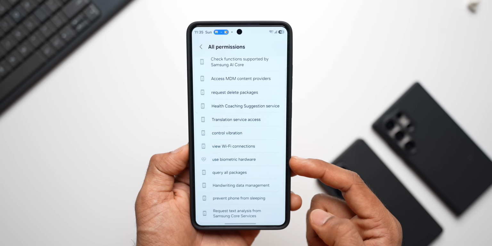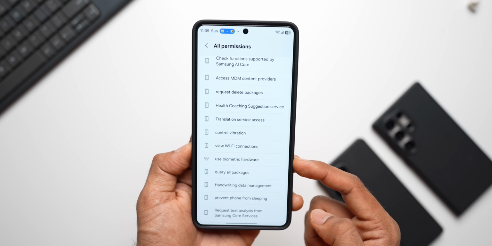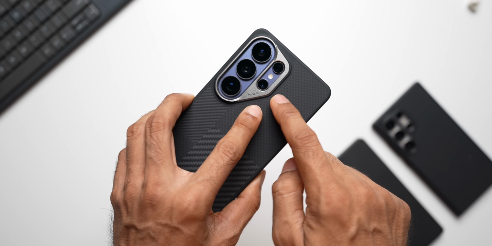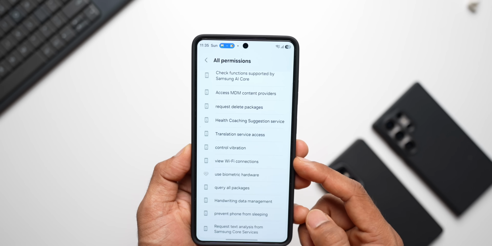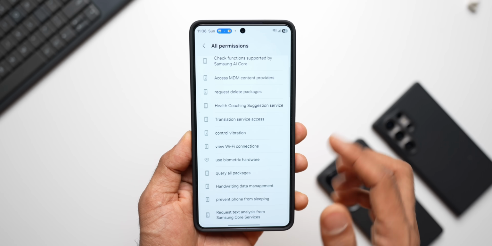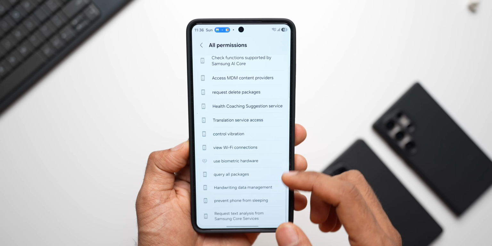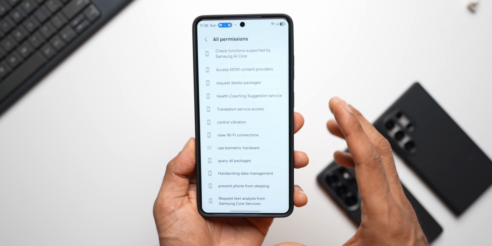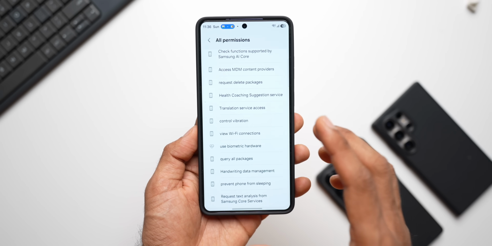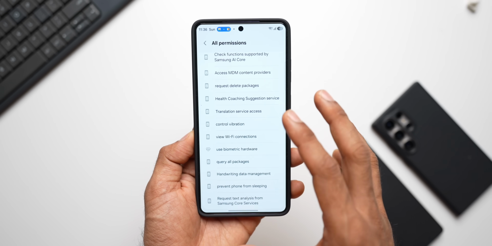I think this biometric hardware was on the Samsung Galaxy Note 9, where you could use the biometric hardware on the back of your phone to measure the heart rate, etc. And maybe for that reason, this option is still available. And then we have got some more. So all these system accesses are given to the camera application, which is not really needed.